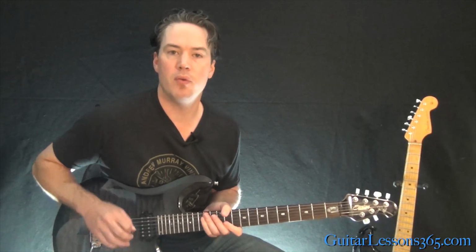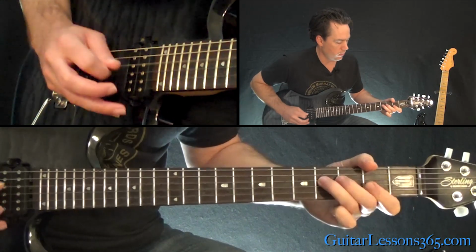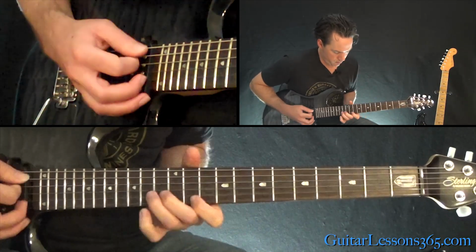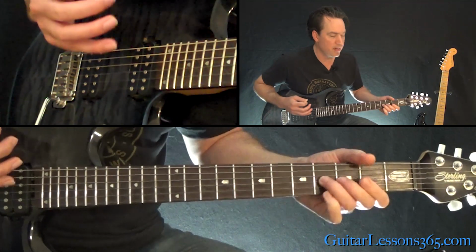All right, then we really made it to the final section of the solo. It looks like this. All right, so what is going on there? We're gonna jump down here to the second position.